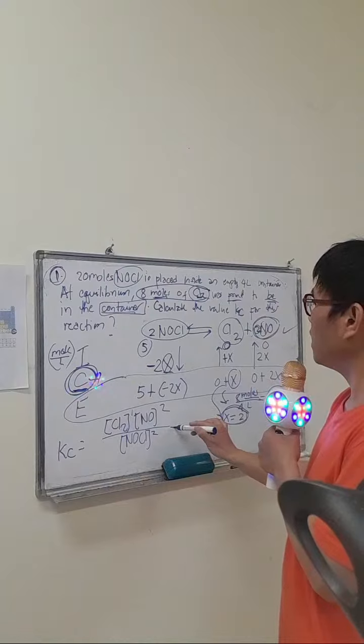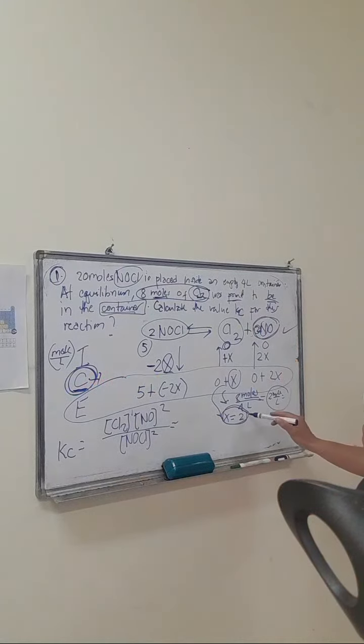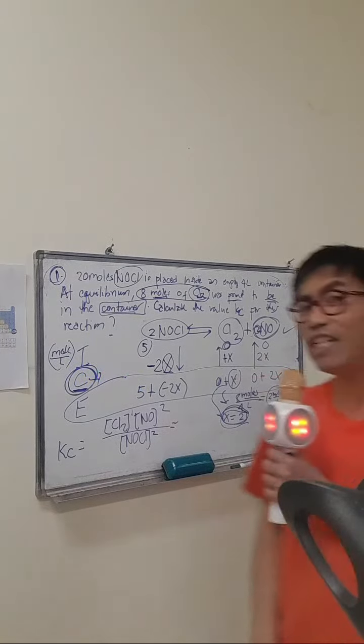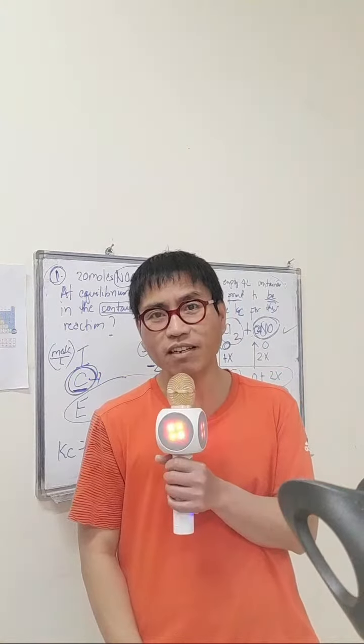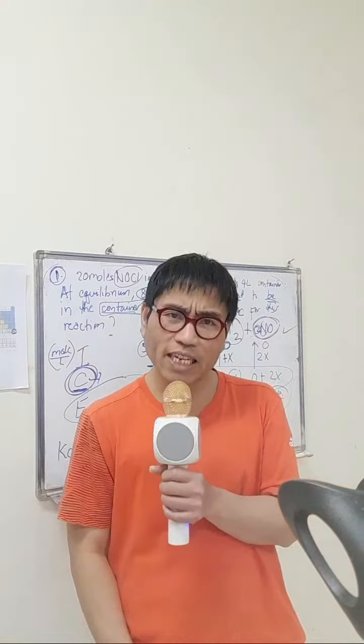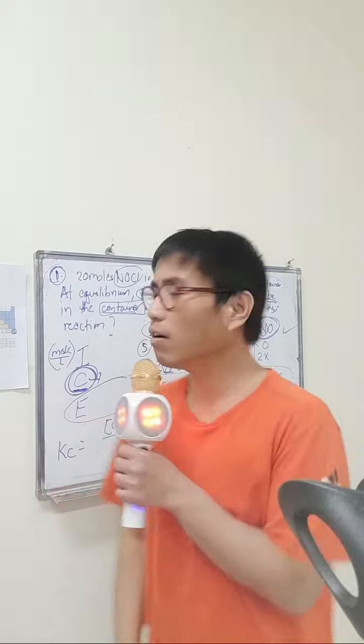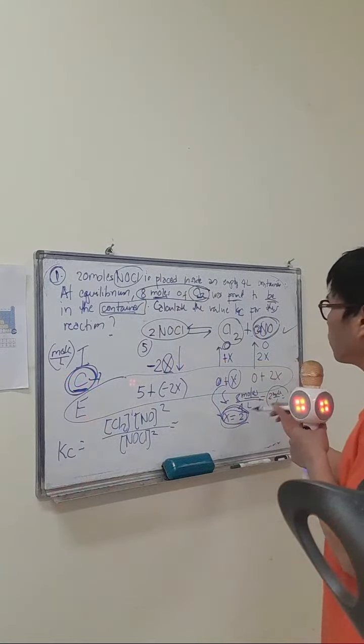Now you have chlorine, which is 2, alright? Because 0 plus x is also simply 2. But if that was also 1, before you would never say x. You would say 1 plus 2, but it happens that it is 0 plus x because we don't have an initial concentration of chlorine. But there is a final concentration of chlorine at equilibrium. So that is 0 plus 2 is equal to 2.